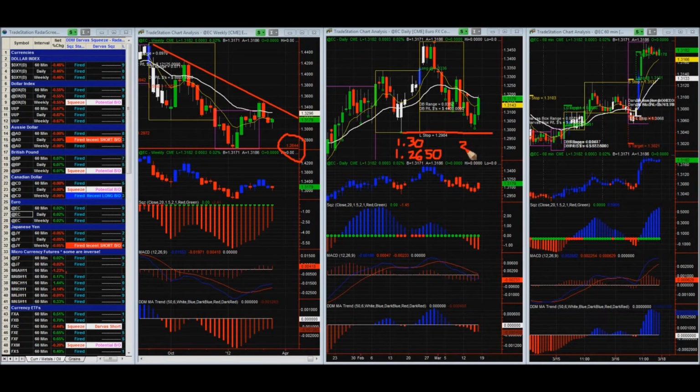That is, can I count in my head? That is 350 ticks. That's tradable. That's definitely tradable. So that's something to look for. I'll be keeping my eye on that to see if we're going to come back down and test this level. And then if we get some fresh signals come in with a break of this level, then it's really game on. This is a decent move, but if this level breaks with a fresh Darvis squeeze to the downside, then it's really game on, because then you have this entire range potentially that you could move to the downside. So that's really the bigger move, but this is definitely a tradable move.